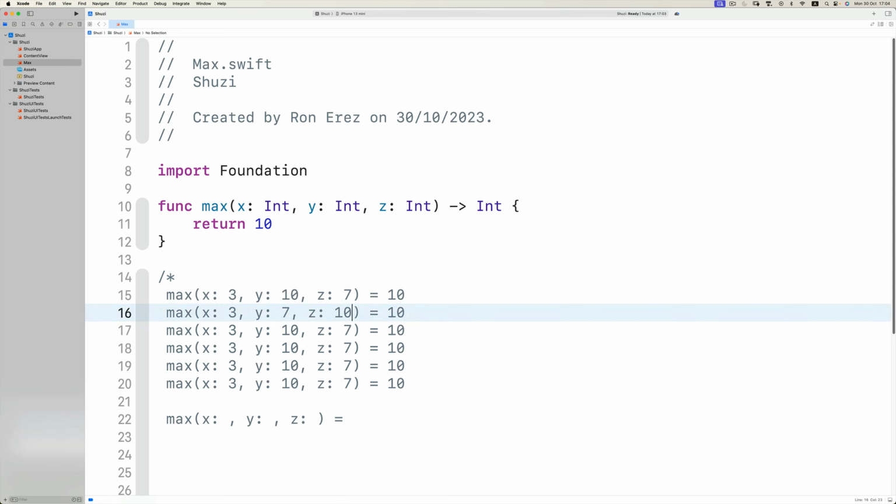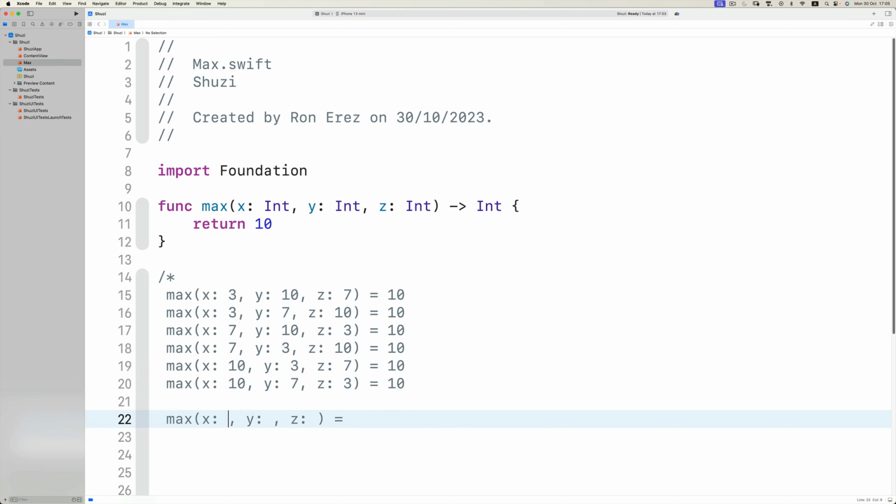3, 7, 10. We could start out with 7 and then have 7, 10, 3, or 7, 3, 10. And so far, by a sheer miracle, our max algorithm works correctly. Of course, we want some other tests. Right, 3, 10, say 3 and 7, 10, 3, 7, and finally 10, 7, 3. But this is a reasonable test, right? There are 6 possible permutations. I haven't repeated anything here.